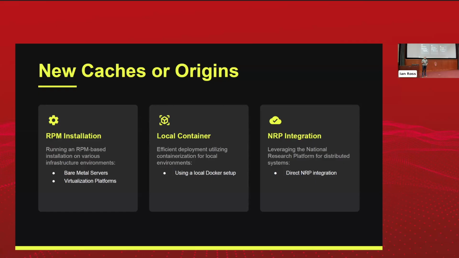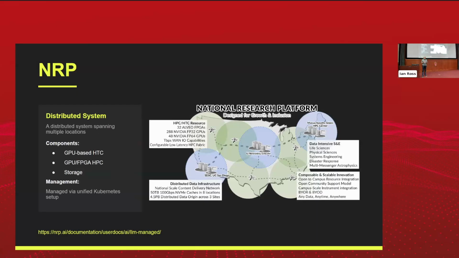The NRP is a very specific project. The NRP is the National Research Platform. It's a huge global-wide Kubernetes cluster providing different types of hardware and different types of storage all over the United States and some other points. There's a map I'm going to show of all the points where NRP can provide data and processing. It's very interesting because if you have hardware and want to run some jobs, you can provide it to NRP. Or if you have a research project, you can use NRP to run your code, run your simulations, and everything else.